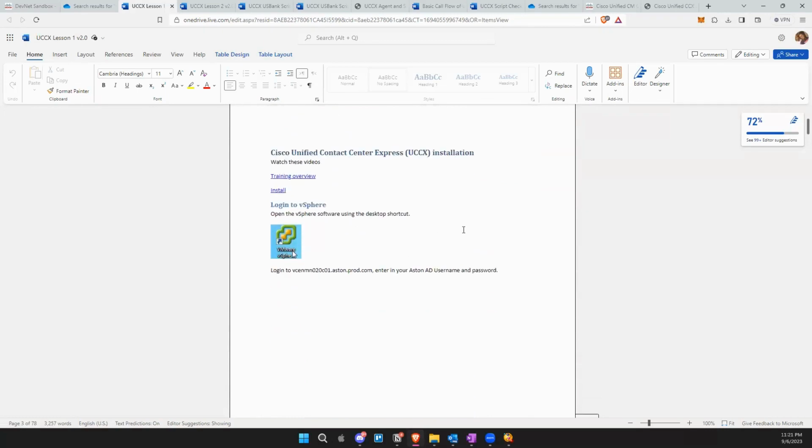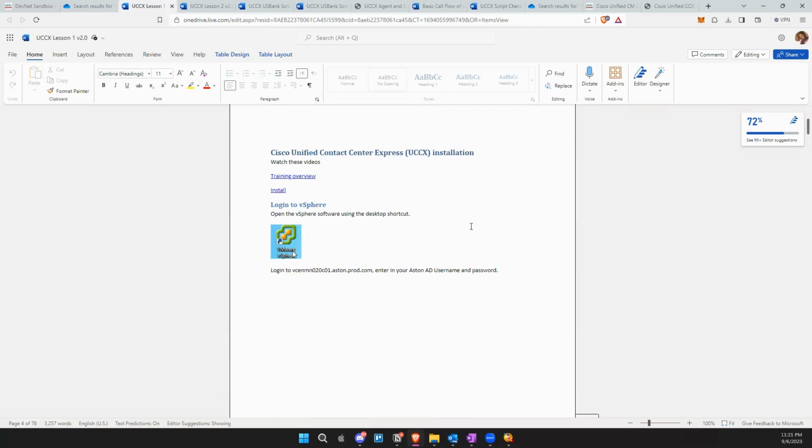If we scroll down, this is a good document, as I'm looking through it, because it gives you images and step by step on how to actually spin up a server, a UCCX server to be exact, from VMware and utilize it as your own.